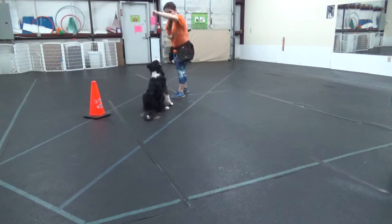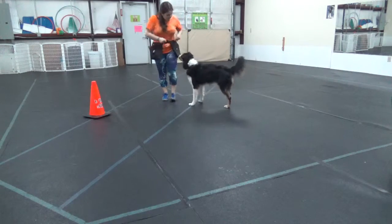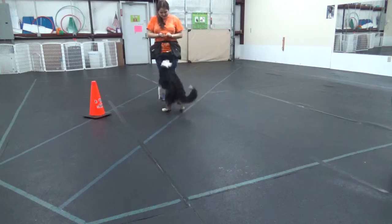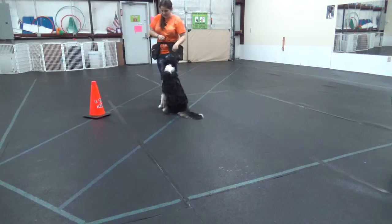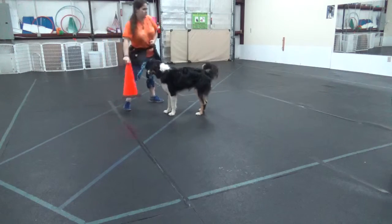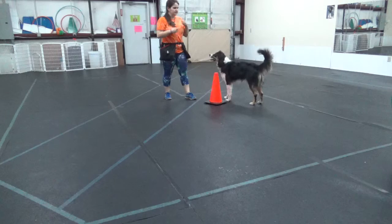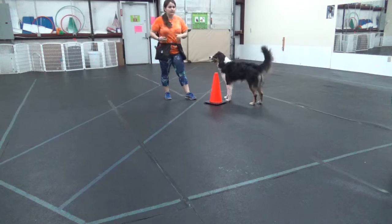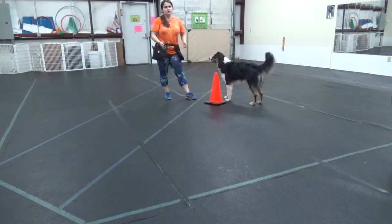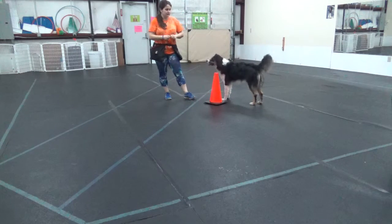Ready? You hop! Yeah! Good job! Good girl. Ready? Hop! Yay! Good girl, Hana! Very nice. So, I've just got this cone here, and I'm going to start out with something that's closer to something called free shaping, which any behavior that Hana shows with this cone, I can click and treat, and progressively I can reward her for different interactions.